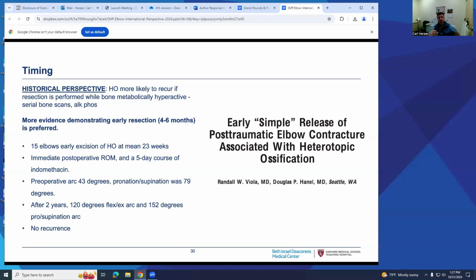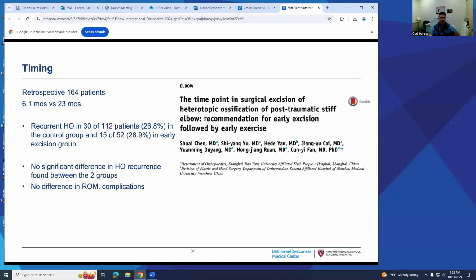So intervening within 6 weeks to 3 months resulted in superior outcomes when compared to waiting 2 years to intervene. And that makes sense. If you have an elbow that doesn't move for 2 years, the likelihood of an excellent outcome is quite low, versus an elbow that's only been stiff and limited for 3 months. So again, in a modern 2024 approach, we advocate for early intervention if patients have plateaued with therapy and or there's a tremendous amount of HO which is impinging on their motion.